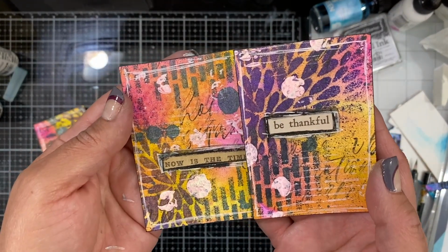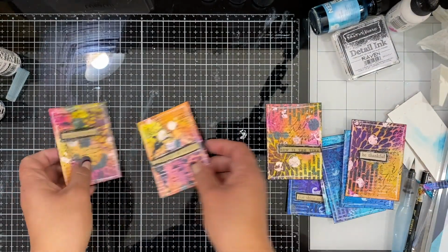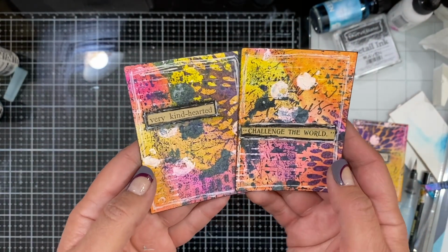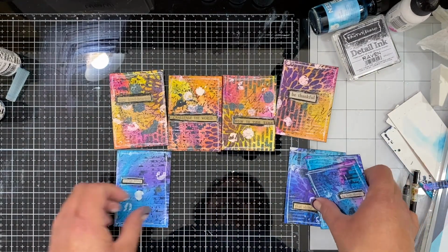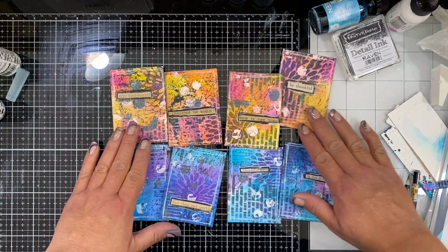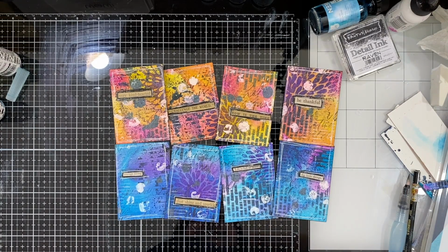The other thing I really love about these cards is the aubergine is just such a beautiful contrast against the yellow and the orange and the pink. That was so unexpected, and these yellow and orange pink cards ended up being my favorite, even though my favorite colors are turquoise and purple. So you just never know what you're going to create and what you're going to fall in love with.